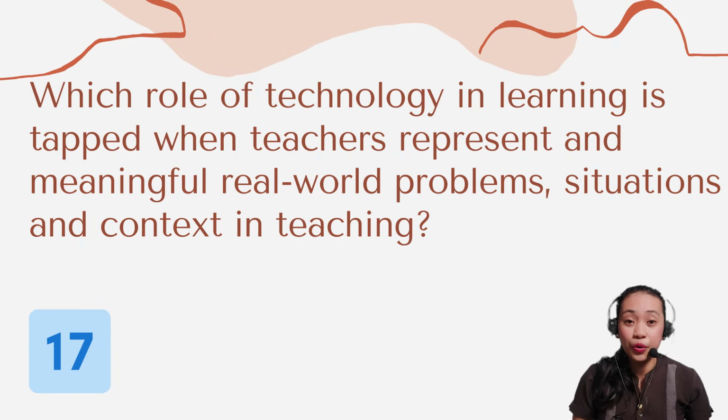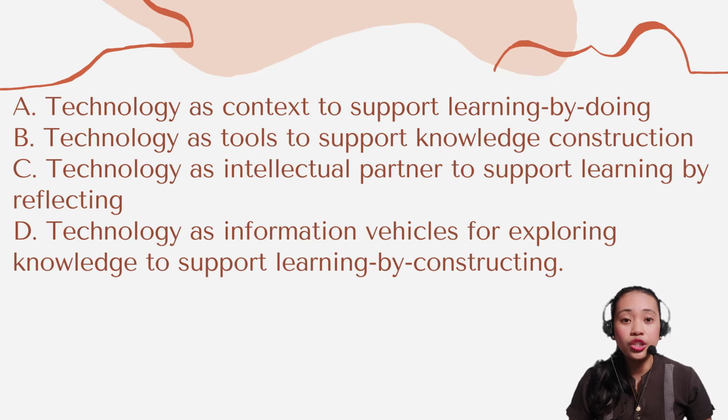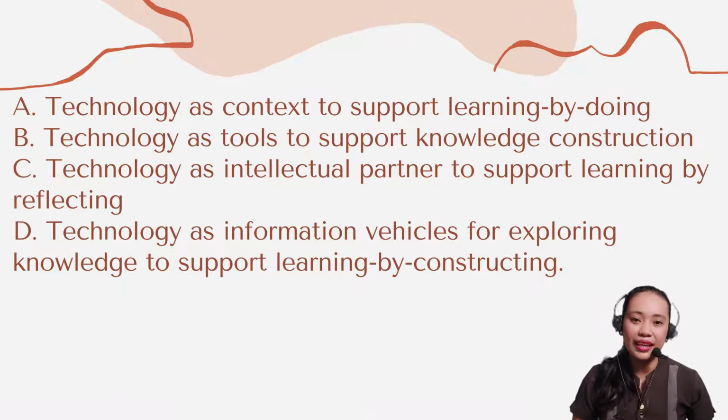Number 17, which role of technology in learning is tapped when teachers represent meaningful real-world problems, situations, and context in teaching? Letter A, technology as context to support learning by doing. Letter B, technology as tools to support knowledge construction. Letter C, technology as intellectual partner to support learning by reflecting. Or letter D, technology as information vehicles for exploring knowledge to support learning by constructing.